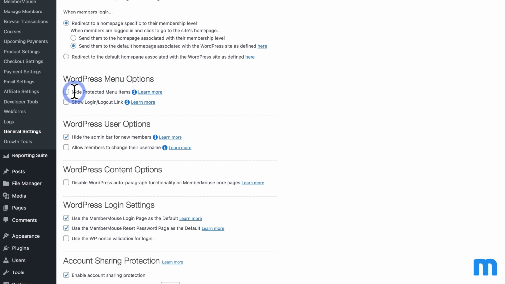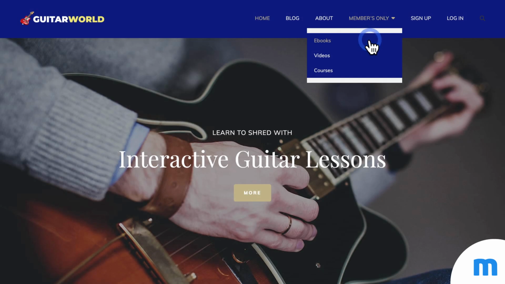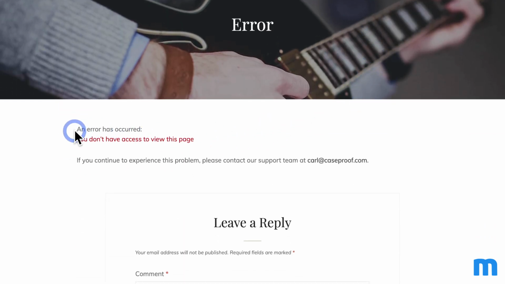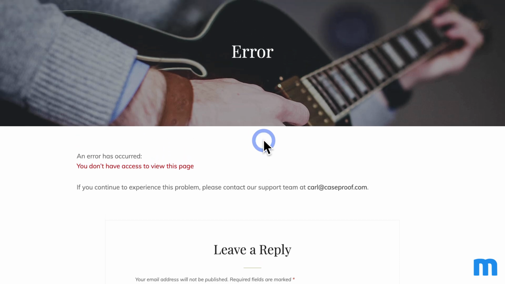So leaving this option enabled will hide that menu item, so in my case, the submenu item ebooks, from users who don't have access. So you have that available if you want. Showing or hiding menu items based on access rights is all up to you and how you want your user experience to work. Okay, so going back to my site's homepage. If a new site visitor tries to view the page, you can see that they can't. This site visitor can't view the page since I just protected it. So now I'm going to click Sign Up right here.